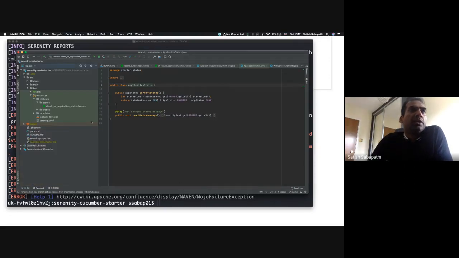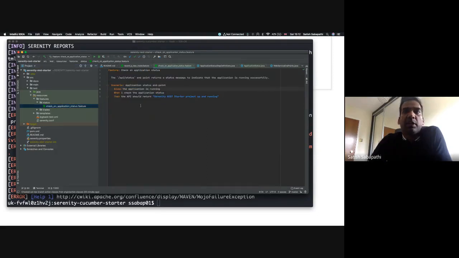Ready. So the template will be similar. Again we are using the Cucumber framework to have given, when, and then. In this case, this is basically a REST API. We are not interacting with the user interface. We are going to use the REST interface. A REST interface basically has an endpoint, and it will have its own methods like get, post, and all these things.